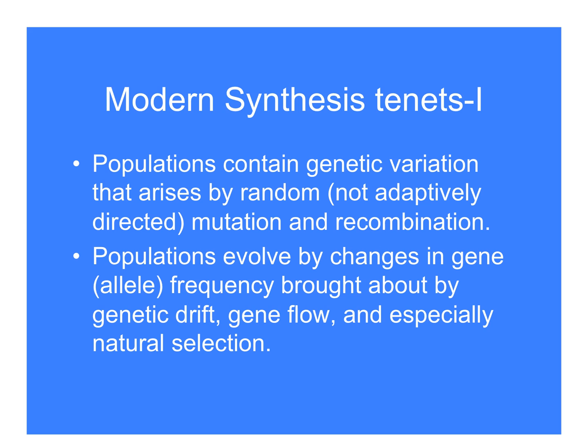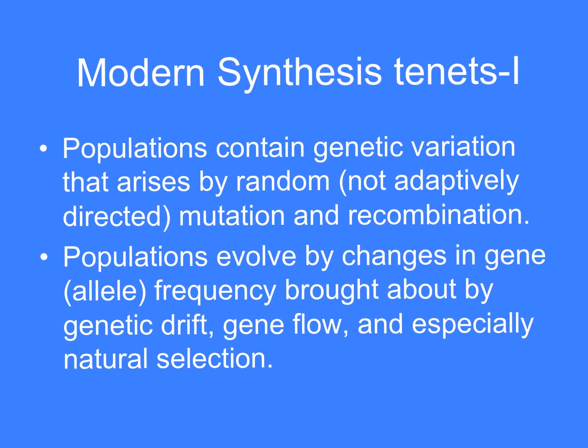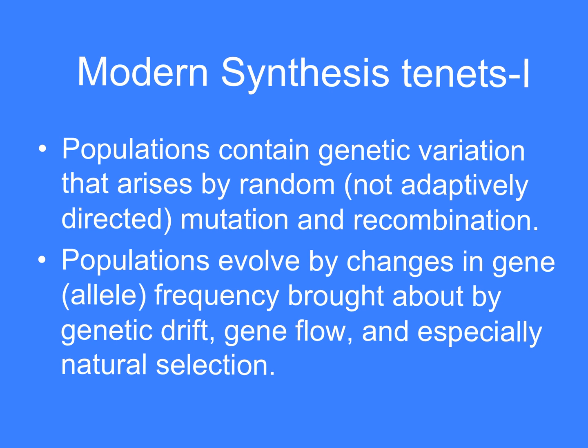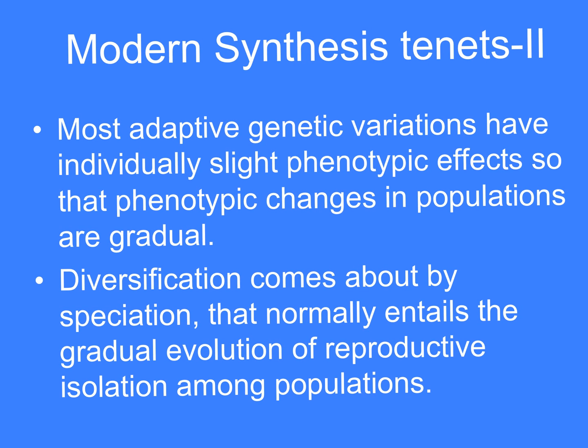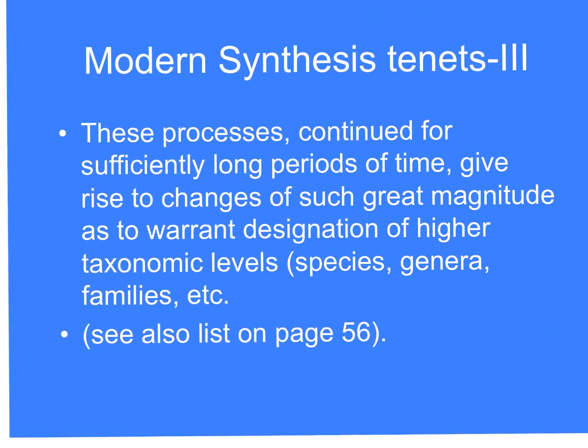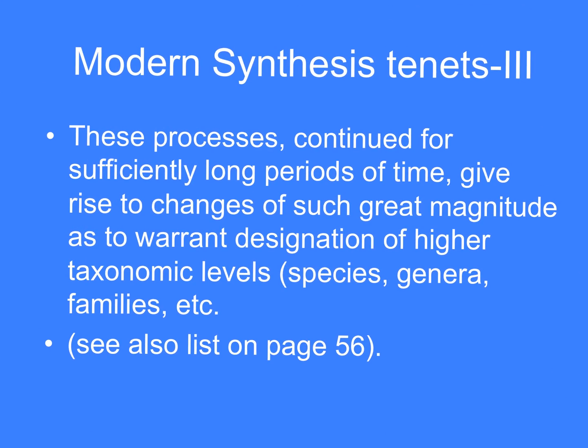Let me just run through these. So those tenets of the modern synthesis, I'm not going to read these, but again, it's what we talk about with respect to natural selection and evolutionary processes, but using the language of genetics, and using the language that you, as semi-educated citizens, and you're going to school, you're in a biology department. I think everybody, isn't genetics one of the core courses that you all have to take? Yeah, like some of you are in it now. So these words, like what I wrote on the first day, these words just mean stuff. So you have these. I think this is a good place to stop. And so when we come back on Monday, we'll look at some examples.